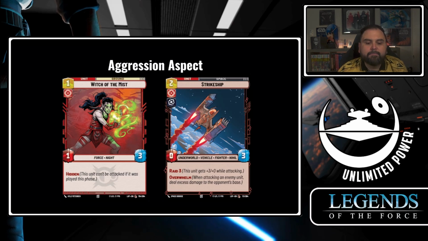When we look at the aggression aspect, we see again, hidden is going to be a popular one. We see that with a low cost Witch of the Mist, which will ensure you can play more hidden cards quickly because you can put this out as early as turn 1. Same thing with the Strike Ship. It's a great turn 1 play with 2 keywords on it.